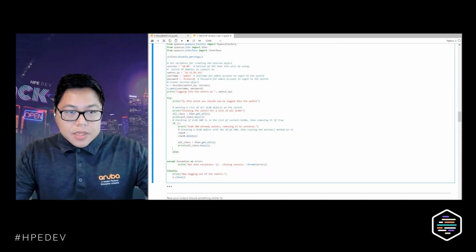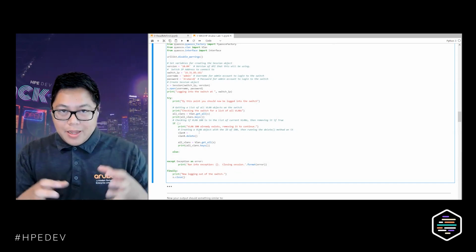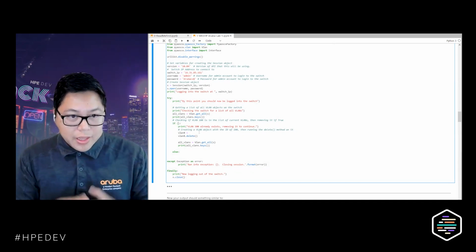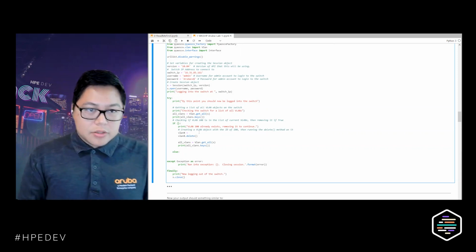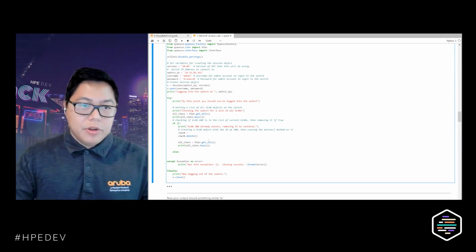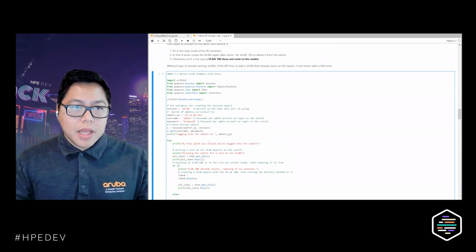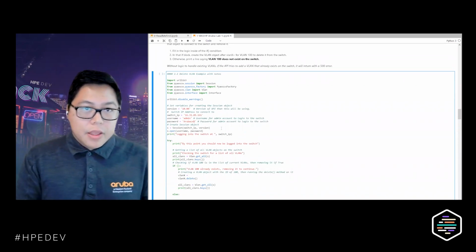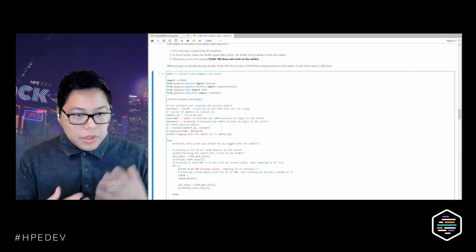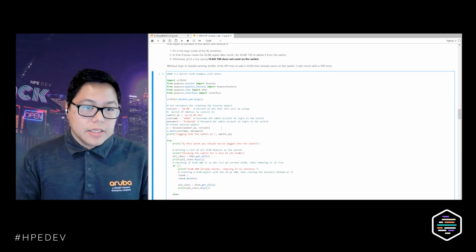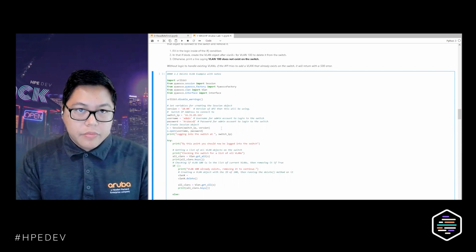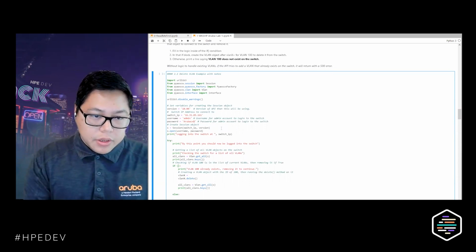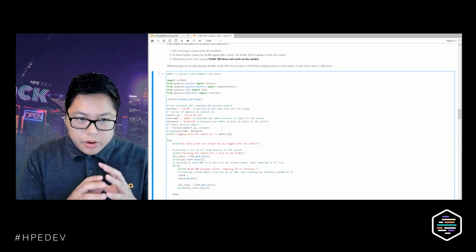And then I have this if statement. Now, this if statement is missing the conditional, and this is where you would type some information in. What we're going to do is fill in this logic so that if this VLAN exists, then we're going to run a delete.